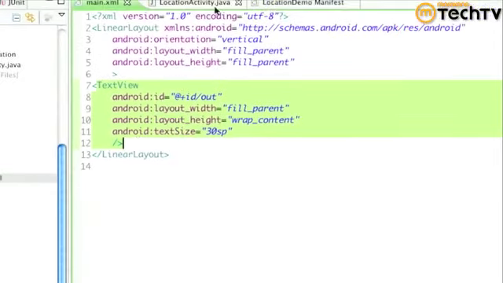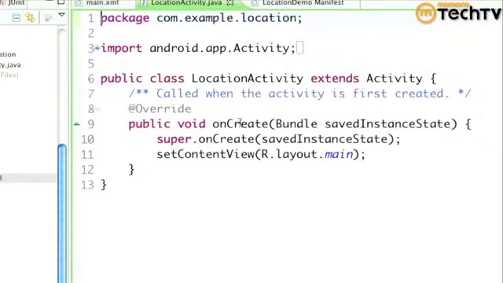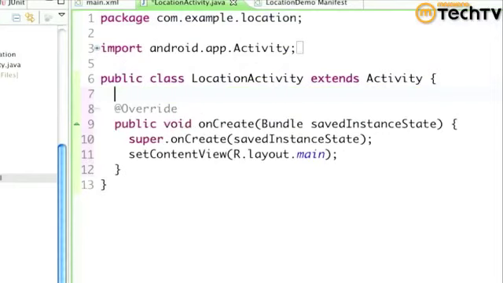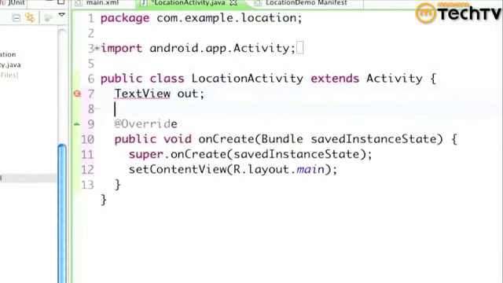Okay, so now in the Java file, just like before, I'm going to define a TextView, I'll call it out. Organize imports.